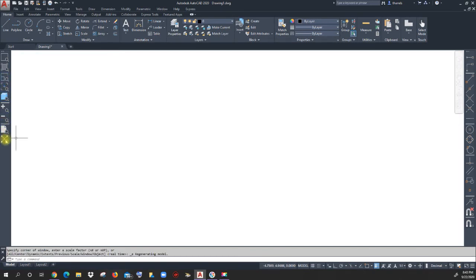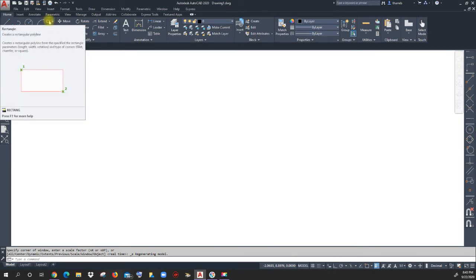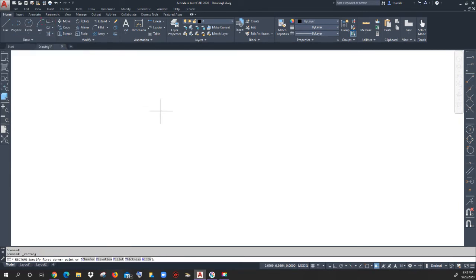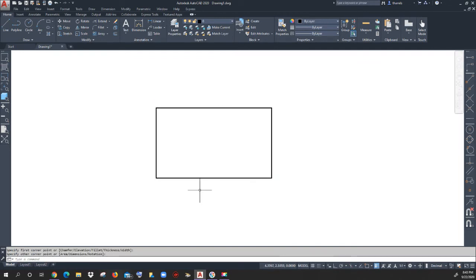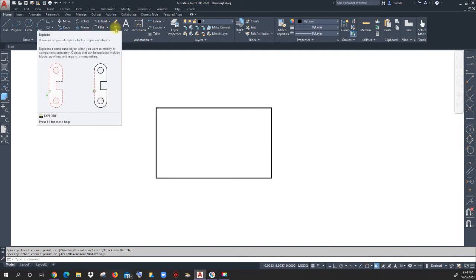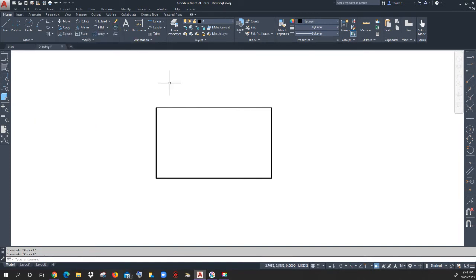I'm going to zoom extents, because I want to make sure I am zoomed into my drawing limit, because we're getting ready to enter some numbers and we don't want to be zoomed way far out and those numbers be really, really tiny or too big. So let's go to rectangle. We're going to skip a command. I'm going to skip fillet and come back to it. I want to go to the explode command first. Hit escape. We're not in anything.